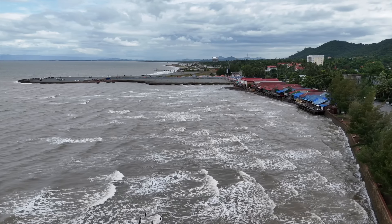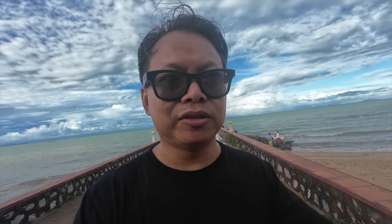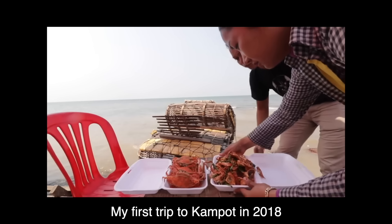I've been here several times over the past eight years or so, watching it go from what it was when I first visited to where it is now. At some point, maybe about five years ago, they started rapidly expanding some of the land out in front of the crab market, which in my opinion kind of destroyed what I originally liked about it — because the boats would come right up and unload their catch right there. But with how they expanded it, they can't do that anymore.